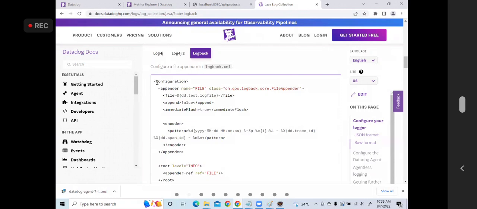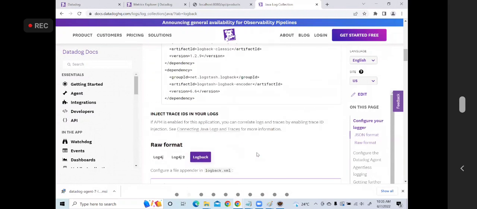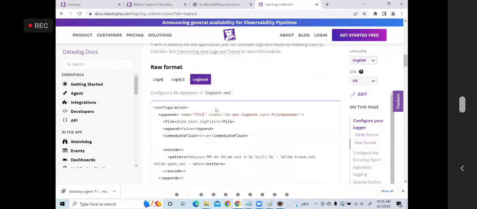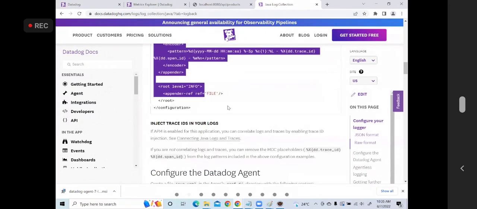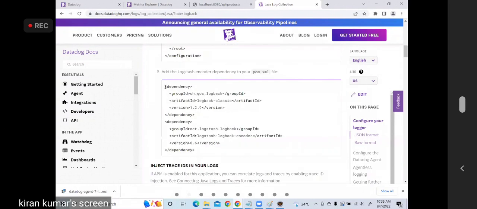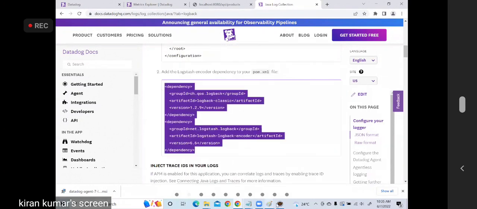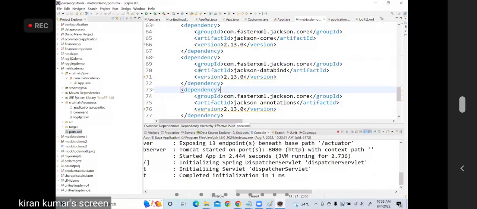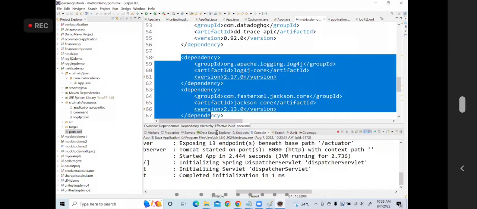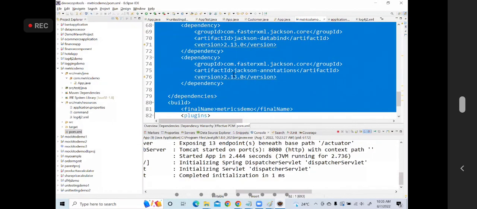Let me use logback. Let me add these dependencies. Instead of this, I'll add logback. Always use logback.